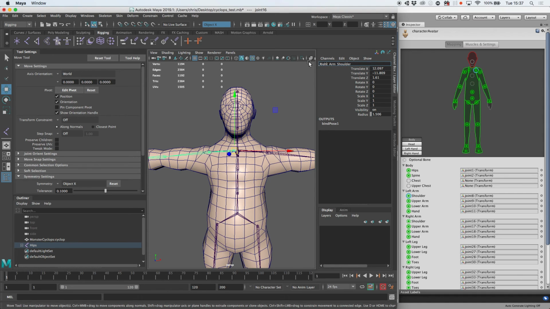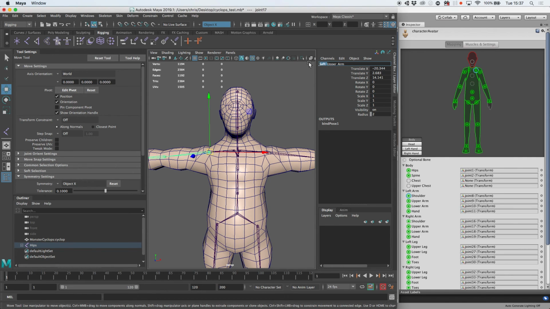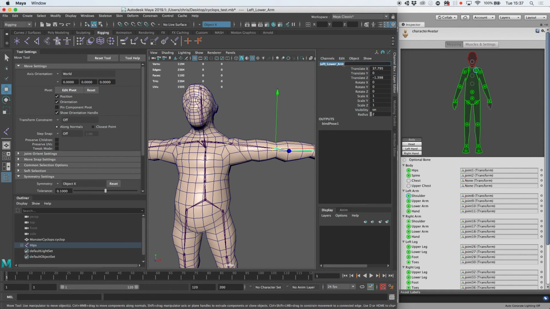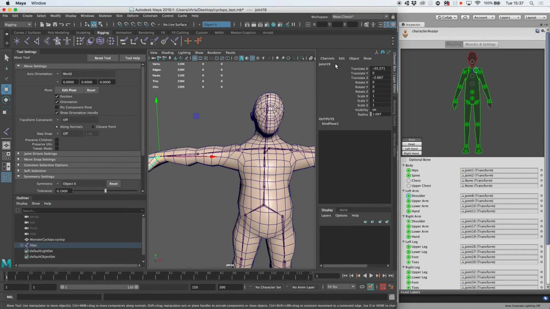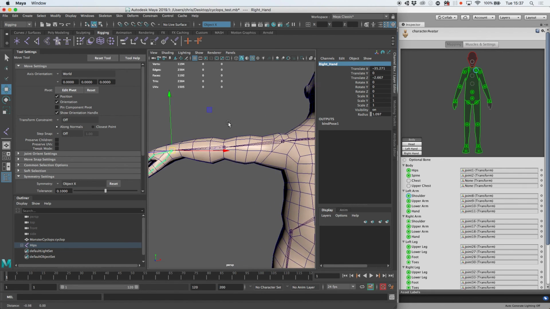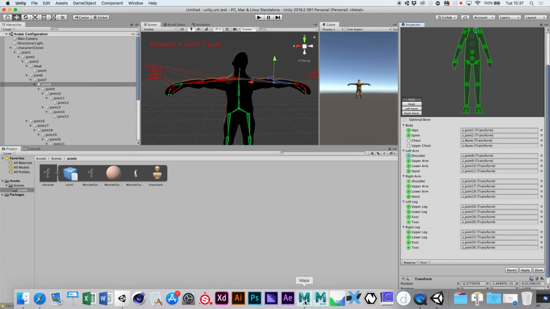So then this is going to be right, and then this is going to be right upper arm. So select this arm and replace this with right upper arm. And then select the elbow and then hit paste, right lower arm, then right underscore hand. I'm not too bothered about the fingers just yet because the motion capture takes won't really record any of the animation for the hands. Not many of them do.